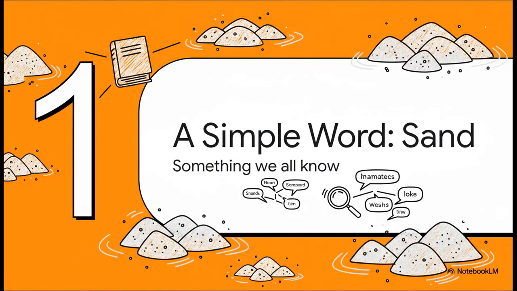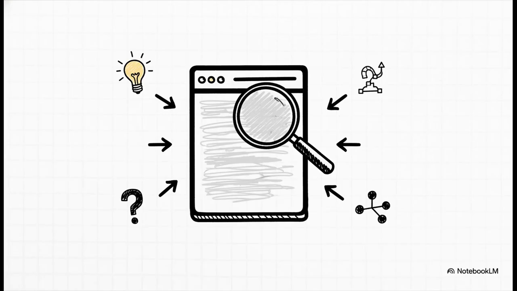All right, so first things first. Before we can solve the mystery, we've got to know our main character, right? So let's put the word sand under the microscope and start with the stuff we all think we know. And get this, this is our only source, our one and only piece of evidence for this whole thing. Everything we're about to figure out comes from this one single web page, the Simple English Wiktionary page for sand. That's it. No books, no experts. All the clues are just sitting right here.